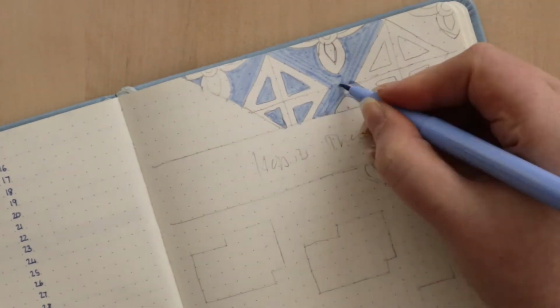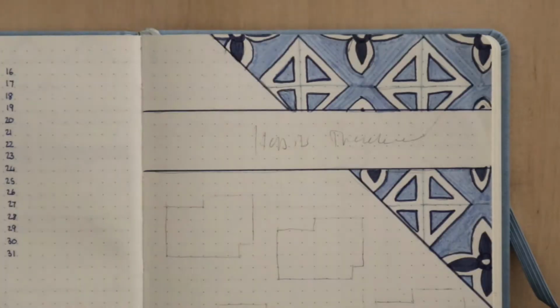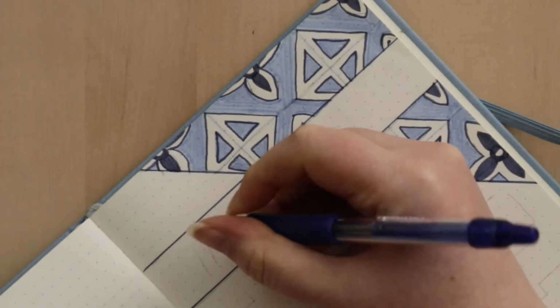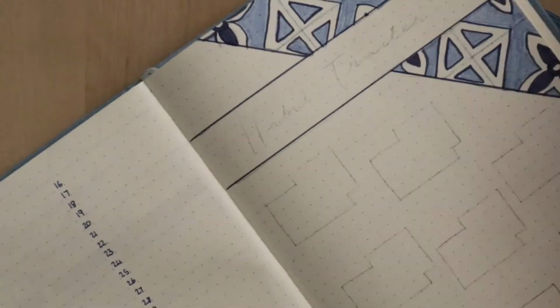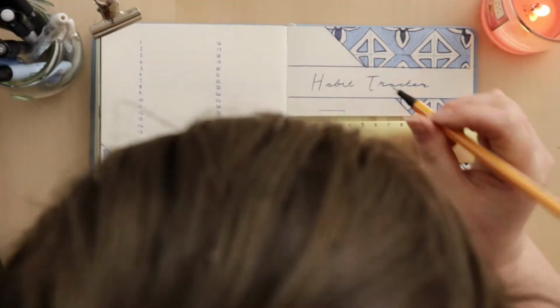And on this side of the page is my habit tracker. Here I'll keep track, I think it's about 6 or 7 different habits that I'm going to keep track of. I'm just going to fill in a little dot on the calendar there for each time I complete that habit.